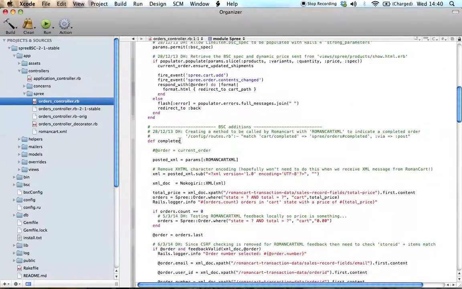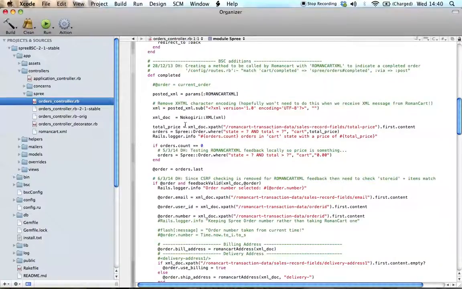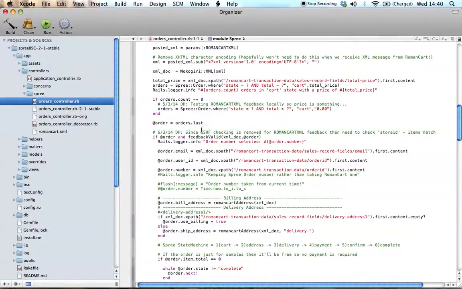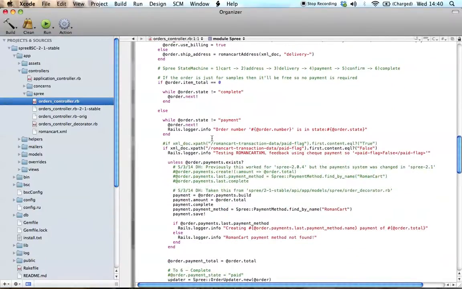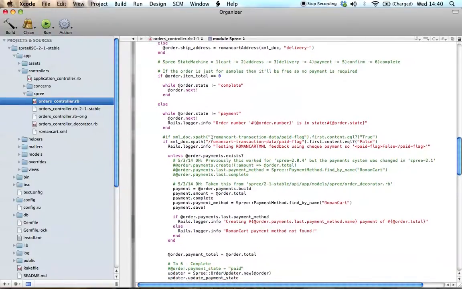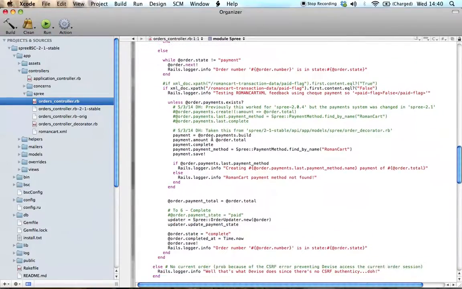The cart completed here, it would go through, get the various parameters from the XML, but also what it would do is make sure that the feedback was valid. Because it was coming from Roman Cart, I couldn't use the cross-site request forgery protection that's built into Rails, I think from 3 onwards, we're using Rails 4 here, to make sure that it's a valid payment.